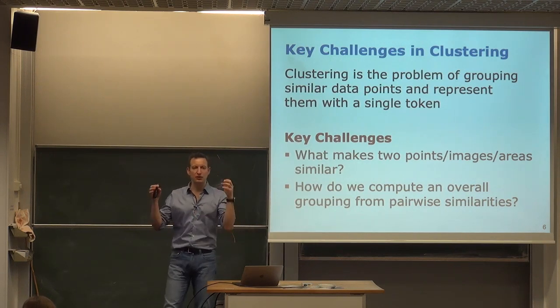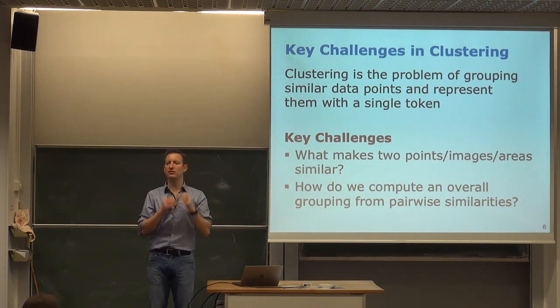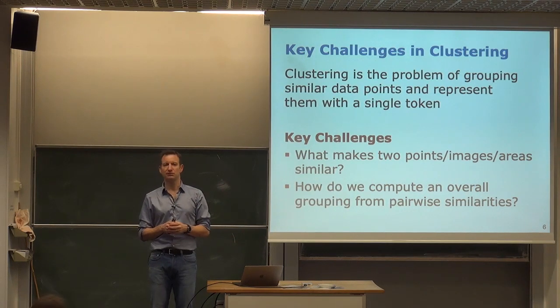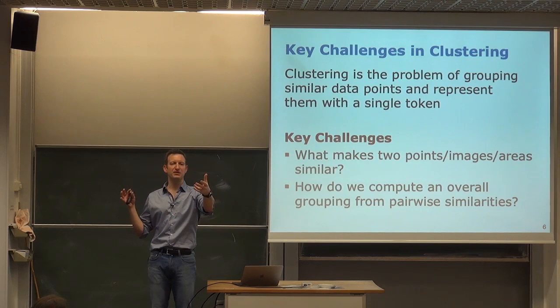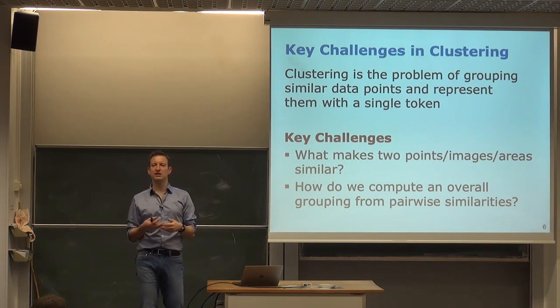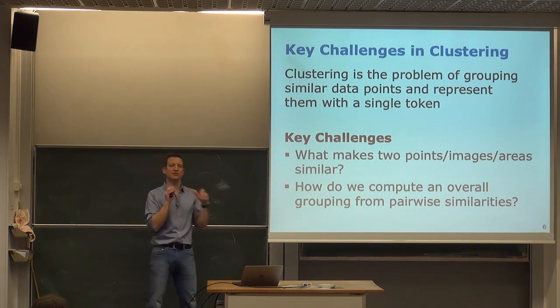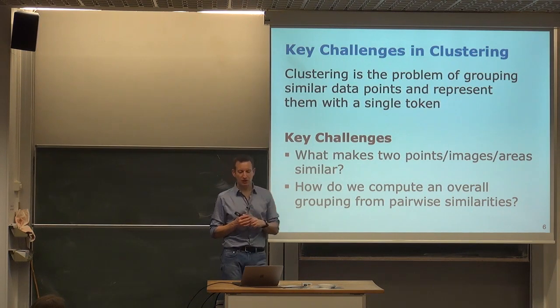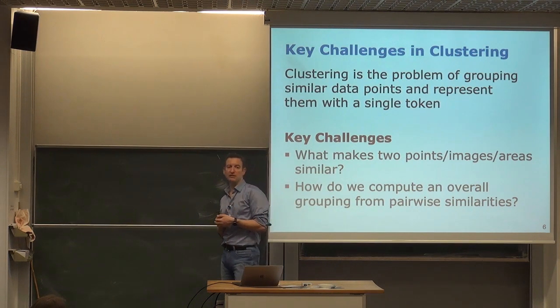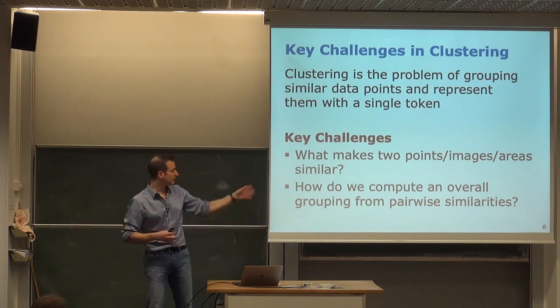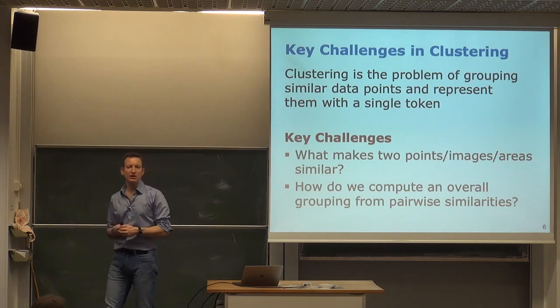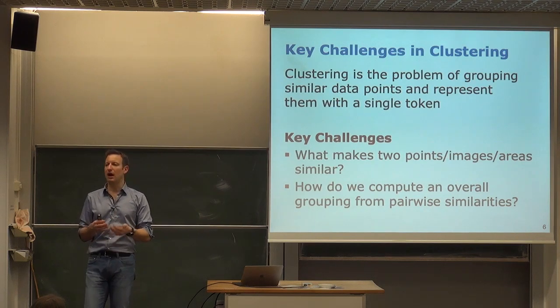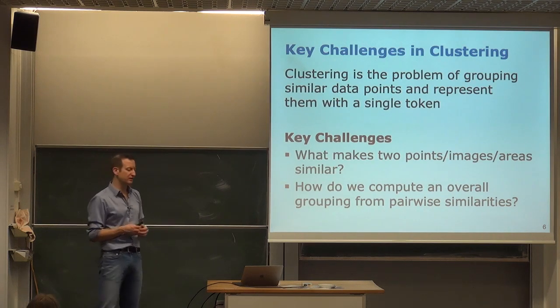So if we have two pairs, we say, okay, those two data points form a cluster. And then maybe another data point and the two data points I had before should be merged into a cluster. What is a strategy for merging those pairwise similarities into clusters, or how does this grouping actually happen? So these are the two key challenges or design decisions that I have to make, and which has a big impact on how our clustering algorithm in the end will work.